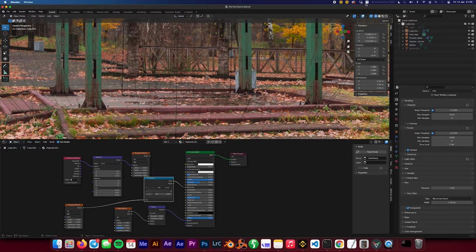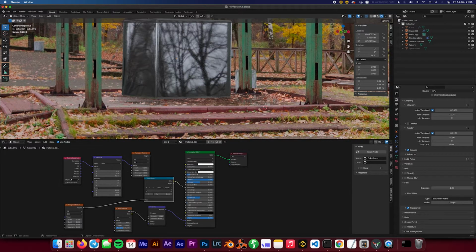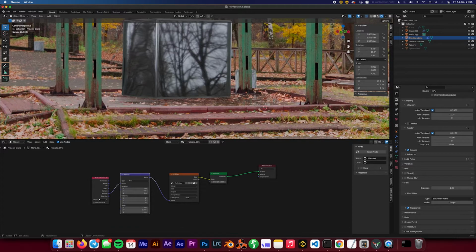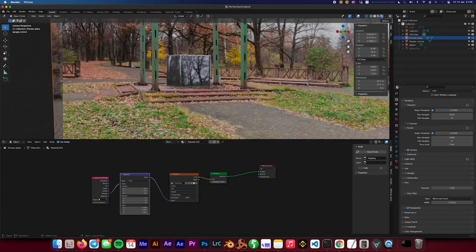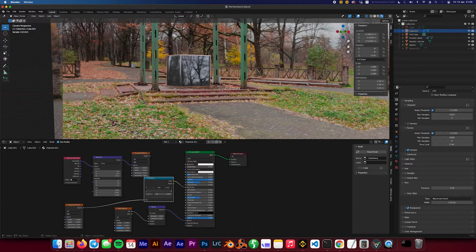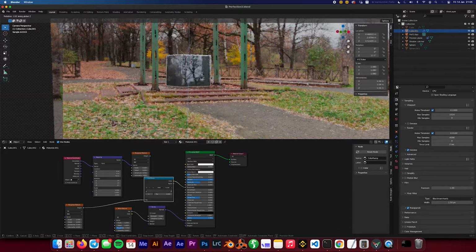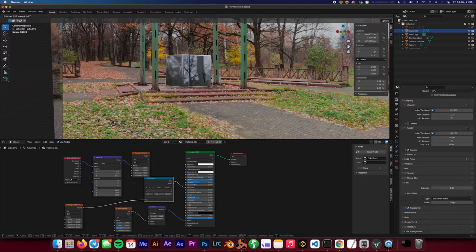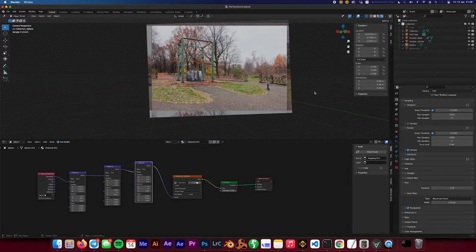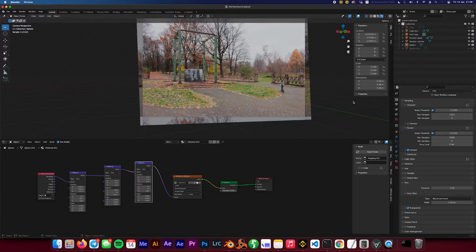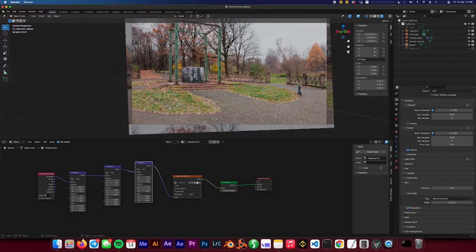We'll see. Yeah, the shadow should be much darker.